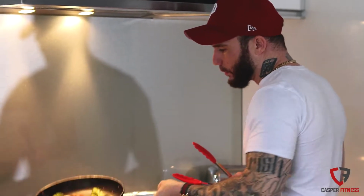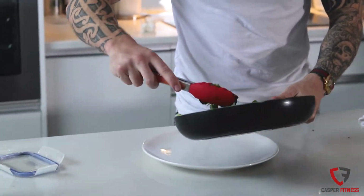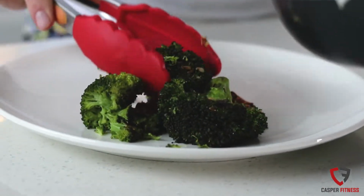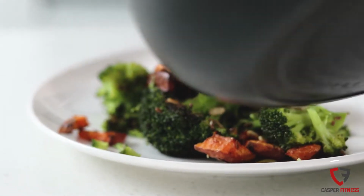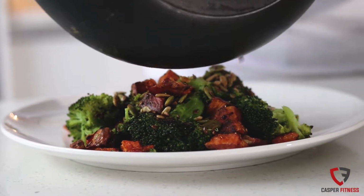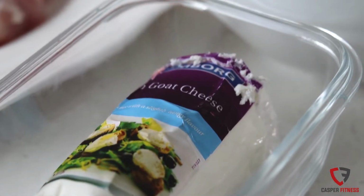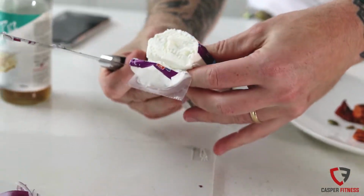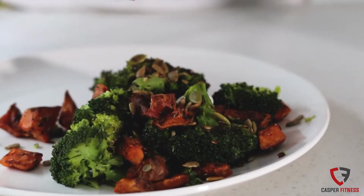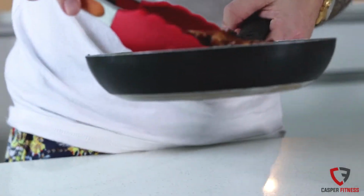Alright, so the broccoli, kumara and seeds are nicely done. Alright, so we're going to start plating it up. To even top this off, like I said, we're going to put a bit of goat's cheese in there. So I'm going to just squeeze a bit of this out, okay? It's very, very creamy, guys, so you just want to break little bits of chunks. Now we've got our succulent chicken here, guys, alright?